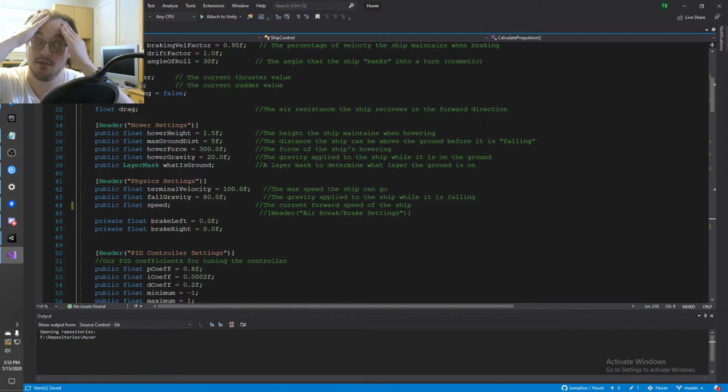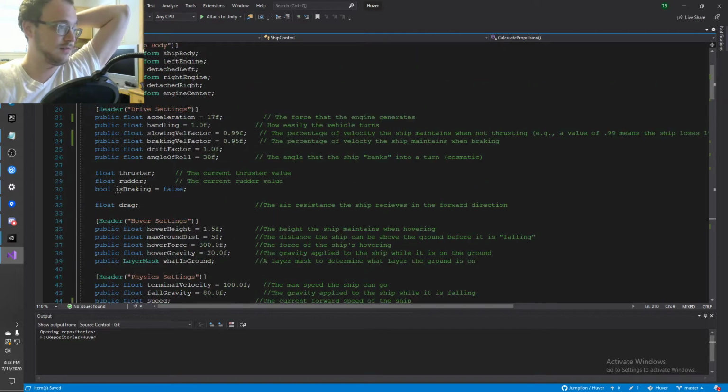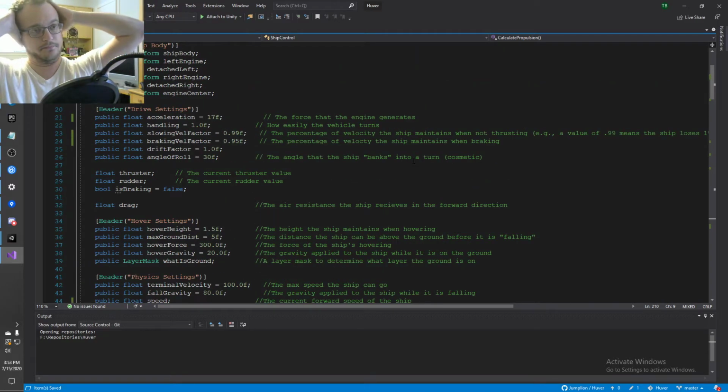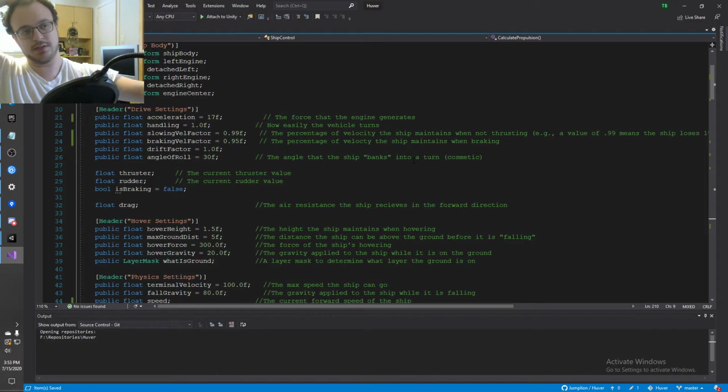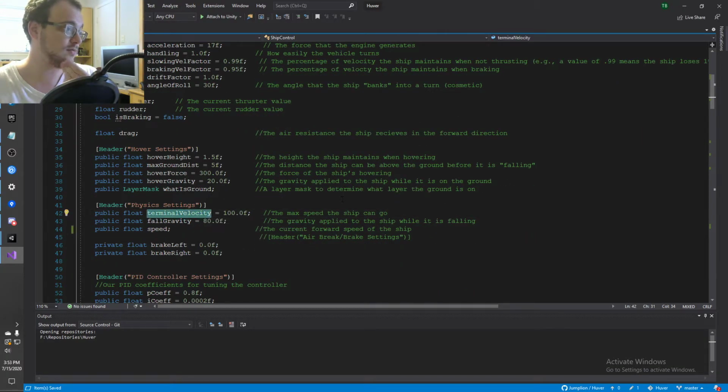But then again, oh my gosh, this is where I start doubting myself. It'll just accelerate at 17 units per second per square, whatever. Higher acceleration means it gets to top speed faster. And I don't know if I want to call it terminal velocity, or just call it max speed. Terminal velocity also implies gravity.